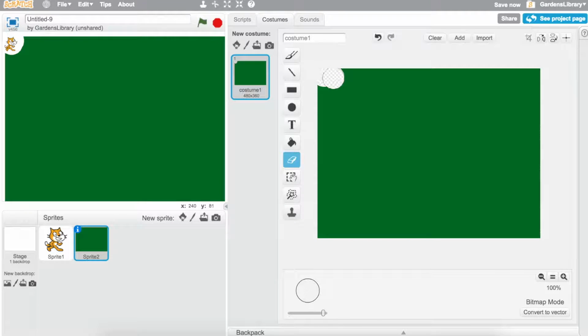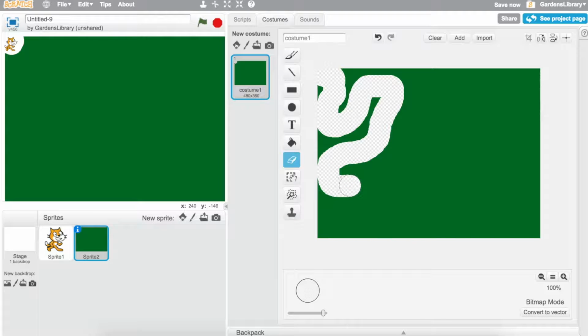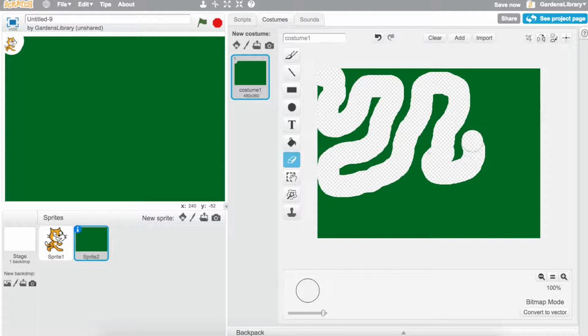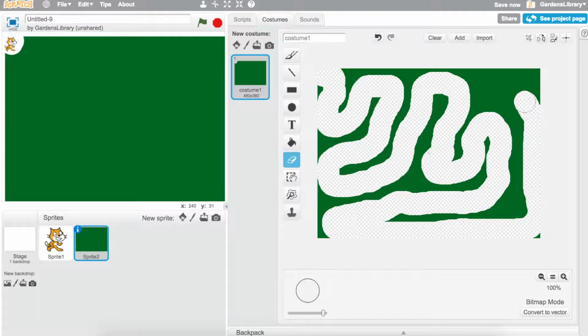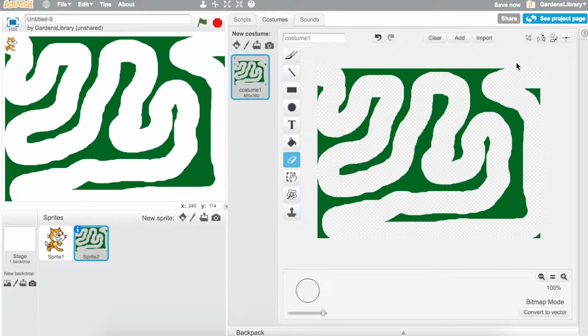Okay, so now let's design a maze. This, I found, is an issue with the students. Sometimes they have a hard time designing the maze and figuring this all out. Okay, so there's our maze. It looks pretty good, I think. I normally wouldn't leave a straight track on the bottom like that, but there's a little tricky part right here that might be hard to get through, so that's okay.